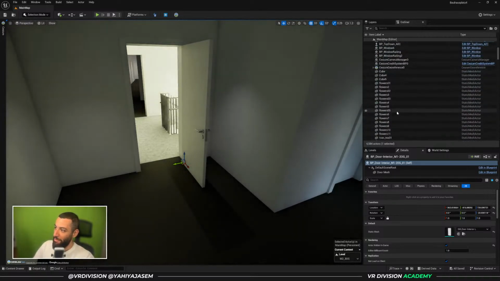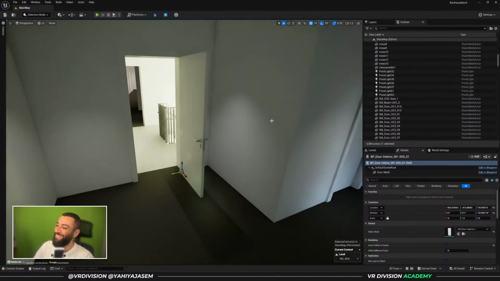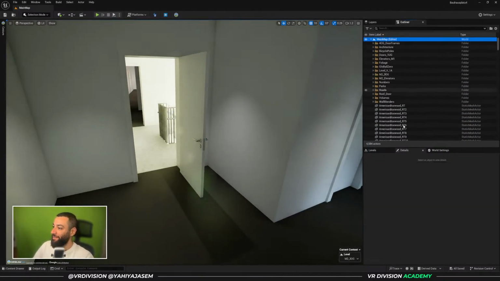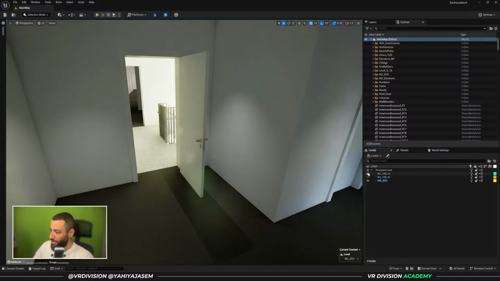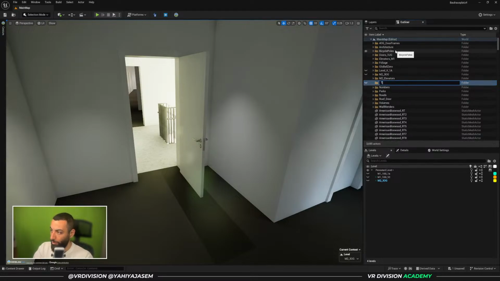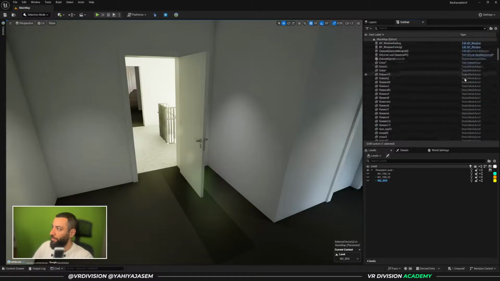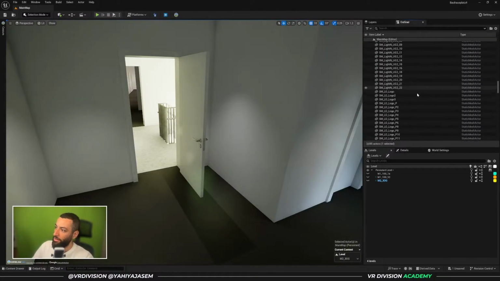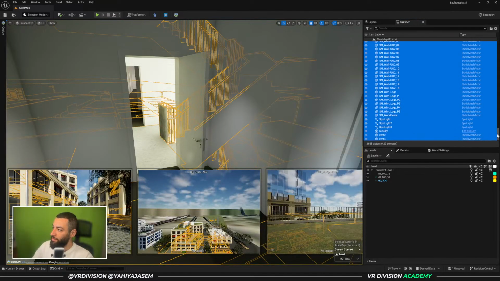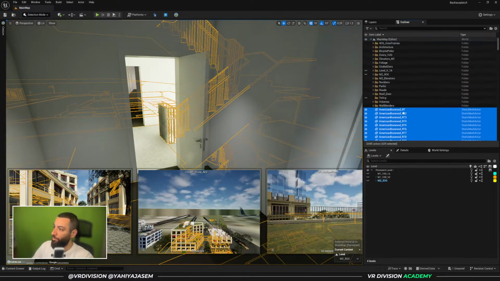It's killing me, Sam. So when I want to organize anything, let's hide all the levels first, and let's create a new folder and call it to org for now. And let's copy everything that needs organization there. It's a good practice to keep the World Outliner as clean as possible.